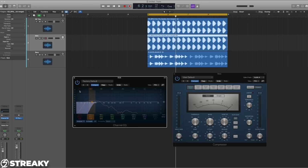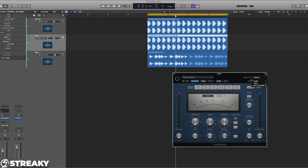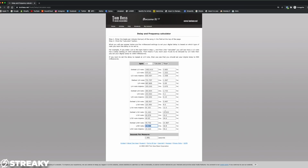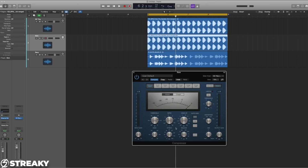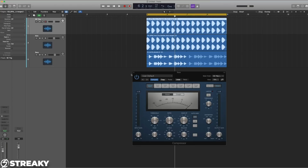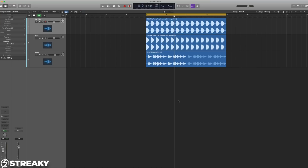So there you have it. That's the 3 steps. Let's run through those. First of all, you're setting up the sidechain compressor. Then you're setting up the different settings on the sidechain compressor. You're getting the thresholds running at the right time, and you want your release time from where I sent you earlier, which is Tom Hess. I'll leave a link to that below. And then after that, you want to sidechain it from either a duplicate kick, or ideally from a MIDI trigger on a sine wave, so that you can manipulate the trigger as much as you want to manipulate the kick drum. So now you've got this groove working, the bass is moving in time with the track, and you've got the kick working properly.